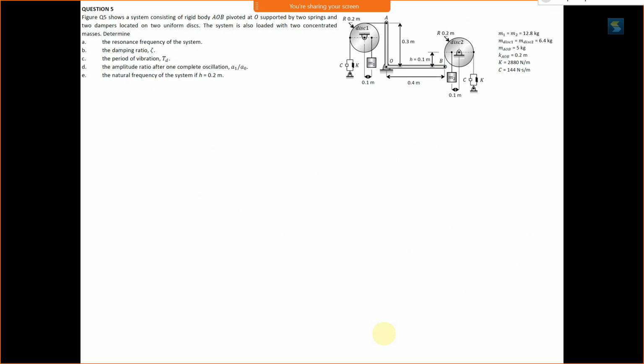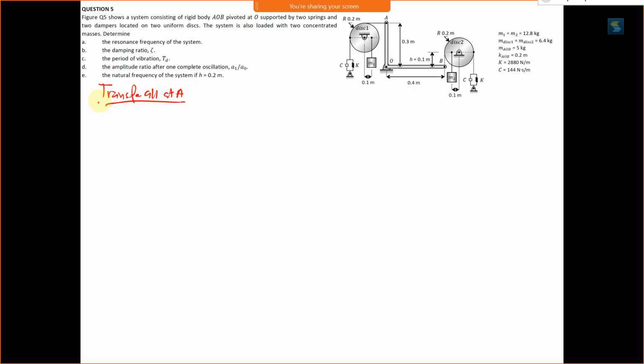So kita tengok this one. First adalah kita nak dapatkan resonant. Macam biasa, first step adalah transfer all the mass, K and C dekat mana-mana point. So dekat sini, point mana yang kita nak transfer? Which point yang senang nampak? Point A, you can transfer sama ada point A ataupun point B. You can transfer either you choose point A or point B. So let's say we choose point A, transfer all at A. Okay, transfer all at point A.